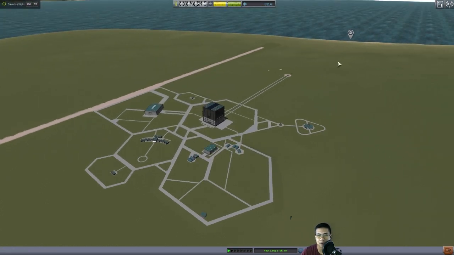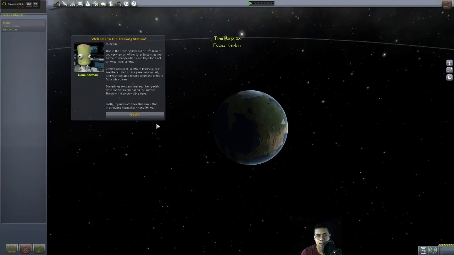All right, so you're gonna have some debris wherever you land. It's okay. Just leave it there. The next thing you want to do is upgrade your science, right? So in career mode, oh, that's not it. Hold on.